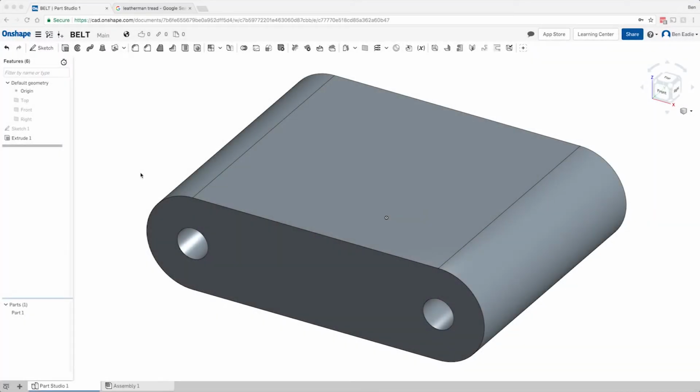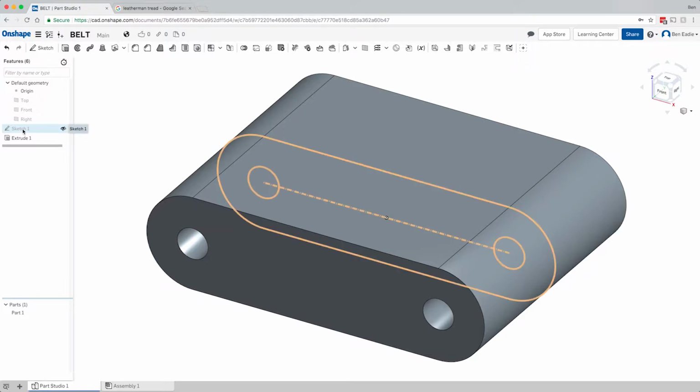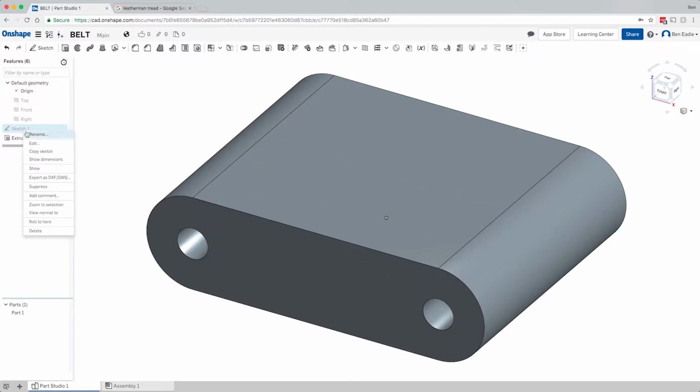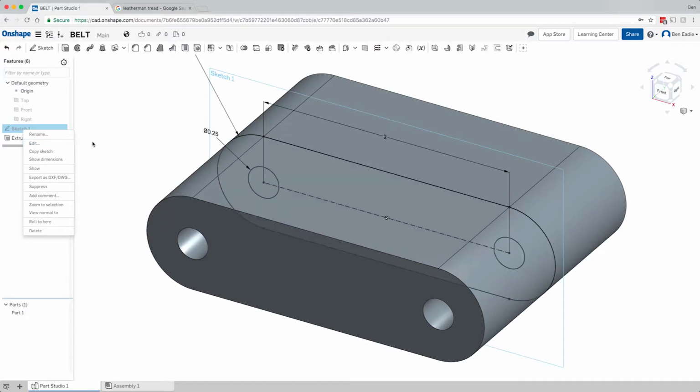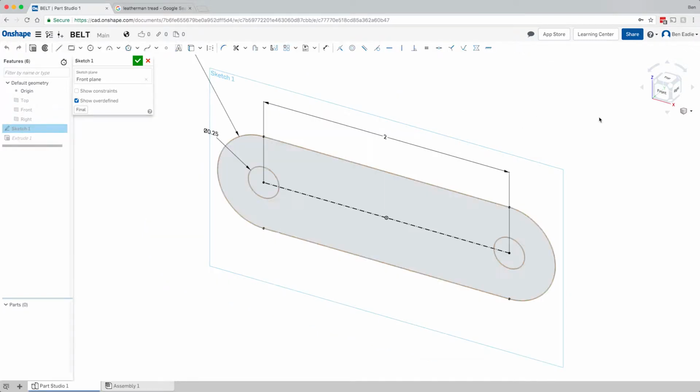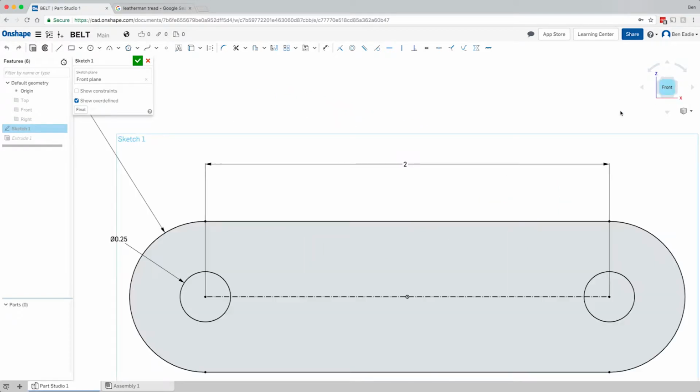What we're going to cover right now is how to modify the file or the boss that we just created. So let's say we have a sketch and the dimensions that we have are all incorrect. So we can select on the sketch, we can right click on it, and you'll notice that we can always edit. So let's click on that, and it's going to allow us to come in and edit the sketch. And we know it was on the front plane, and we don't want to deal with it as it's sort of sitting there in a weird way.